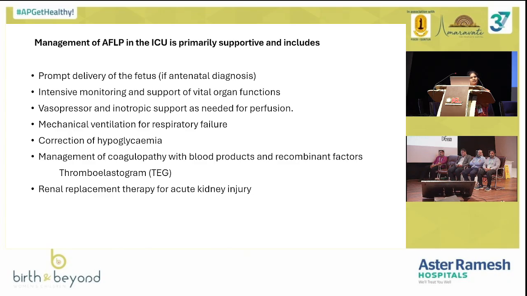And these patients will have coagulopathy. As I said, they might require multiple transfusions. So usually our practice is to do point of care testing like thromboelastogram, which gives us the actual functionality of the coagulation system. Based on that, we can plan our blood products. It tells us which products to give, where exactly the defect in the coagulation system is, so that the utilization of blood products will be reduced by using the thromboelastogram.